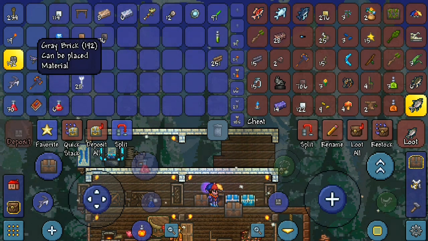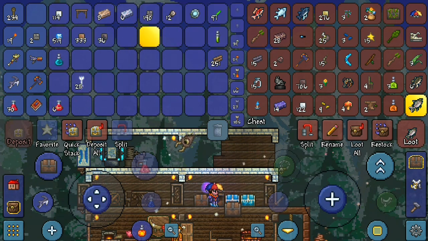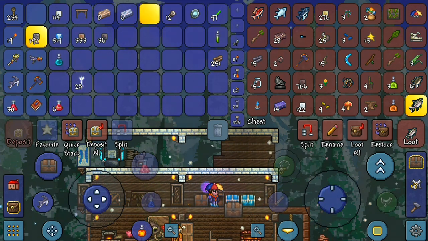Let's see. What else don't we need? Let's move these. That ain't good. I keep on getting that little habit. That's not good.